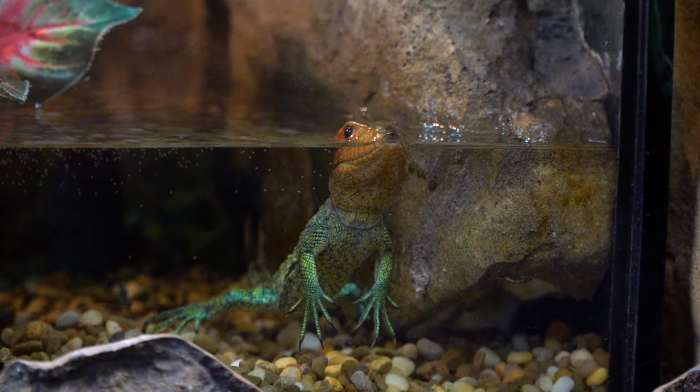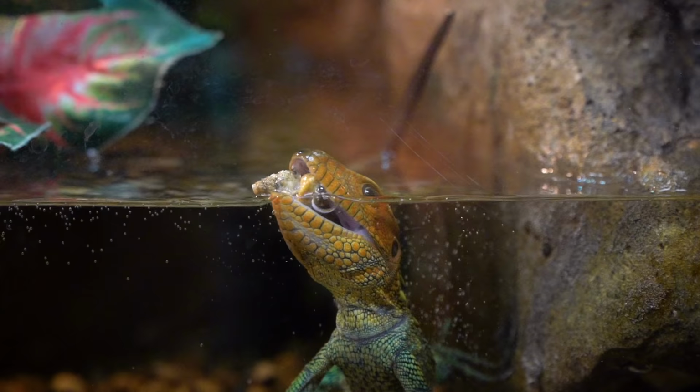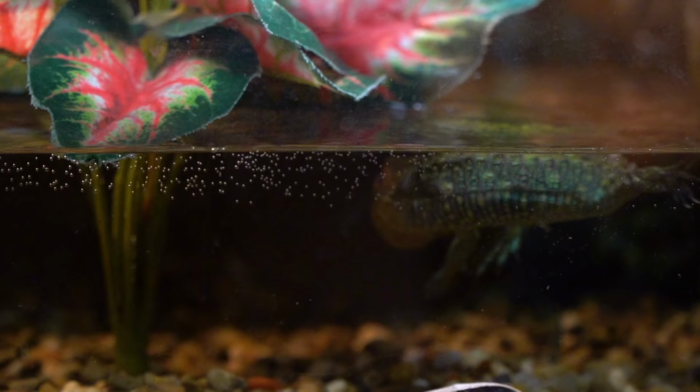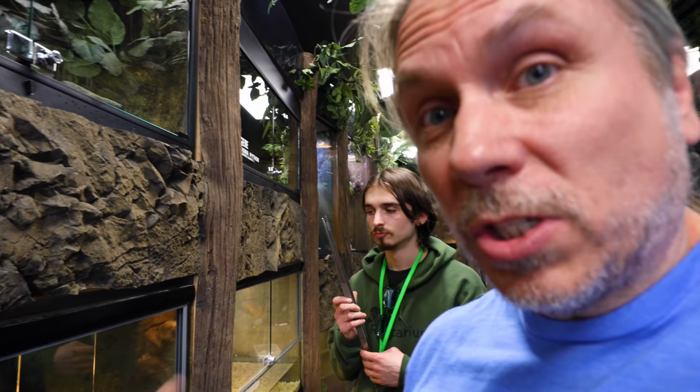Let the fun begin. Mango is actually the one that I really wanted to get this calcium into. So let's see if he eats it. Come on, Mango. He's usually pretty good. There he goes. Bingo. And again, that calcium is going to be so good for him. He just swims away. He's like, I've got my spoils, I'm out of here. So he hides in the back over there. So he's definitely going to crush that. We'll give him one or two more pieces of actual snail meat and the actual calcium of the shell itself. That'll be really good for him.